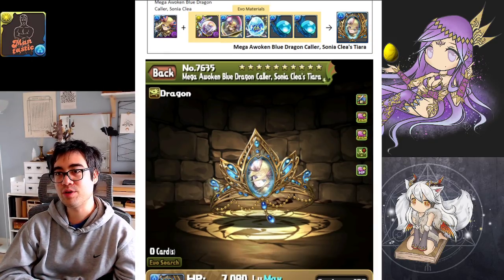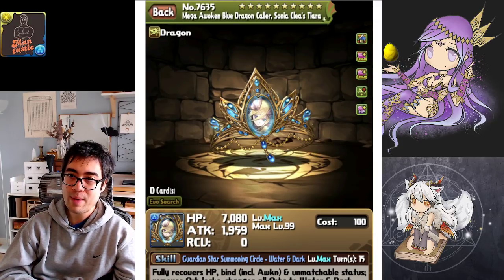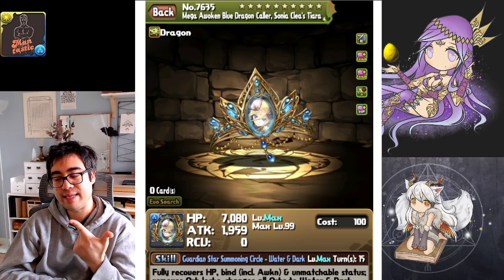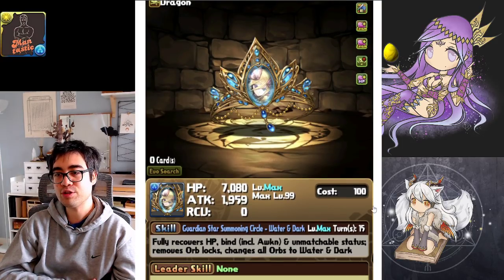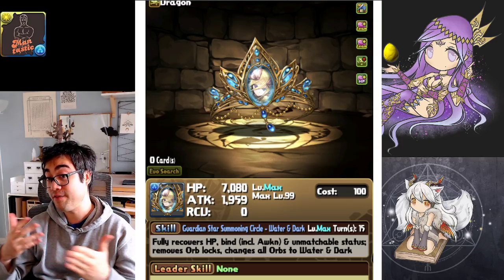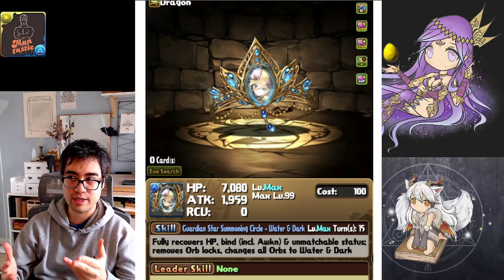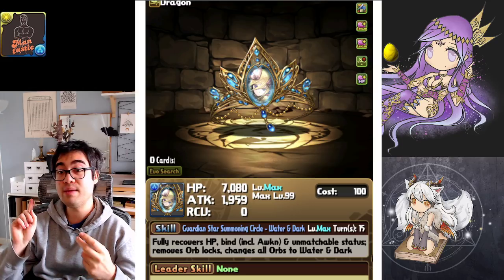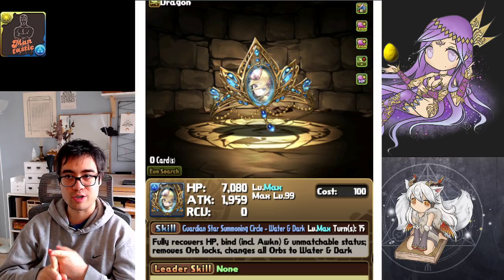So for Blue Sonia, her new weapon assist gives you 2 team health, a devil killer, and HP. Devils are quite a common spawn, so it's nice. You get bulk and damage, and the active skill is a 15-turn cooldown, which is long enough that it won't accidentally overcharge, and the effect is actually quite powerful. It's a full cleric-style active skill of Bind, Awoken Bind, Unmatchable, remove or block, and make a board of only water and dark.